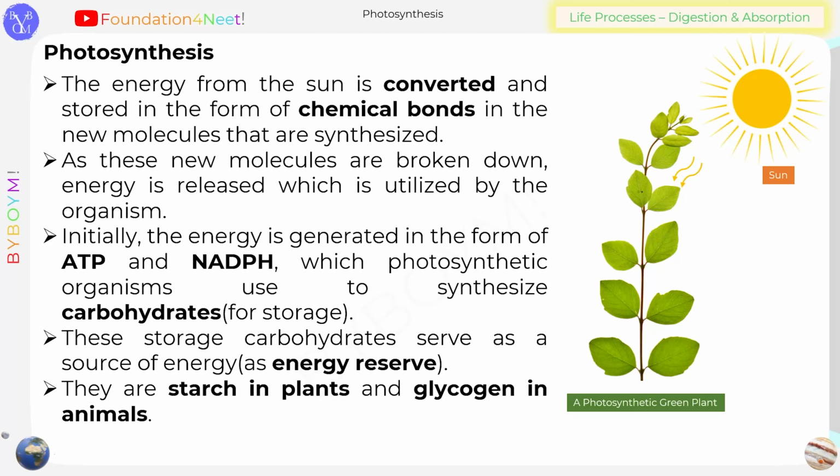What is the point of synthesizing carbohydrates? For different activities, energy is required. For energy, glucose is to be broken down. So glucose is produced by photosynthesis, and this glucose is stored in the form of starch in plants, and this same glucose is stored in the form of glycogen in animals. So both starch as well as glycogen are examples of storage polysaccharides, whereas glucose can also produce a structural polysaccharide, a polymer again, that is cellulose, which is present in plants.